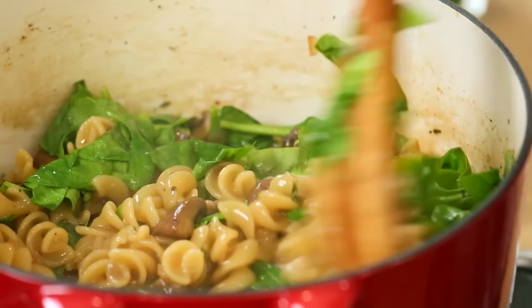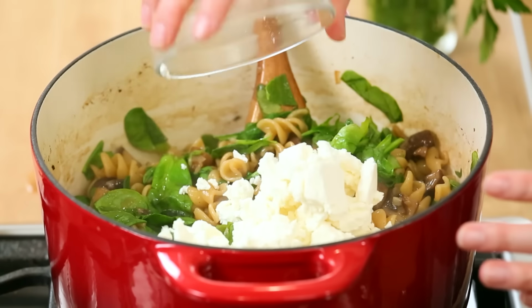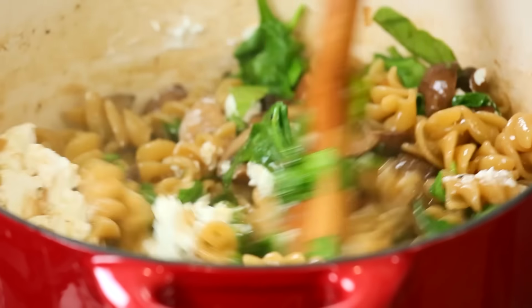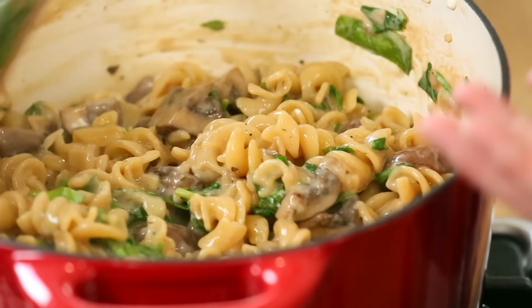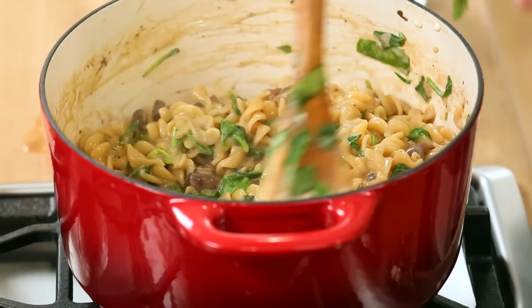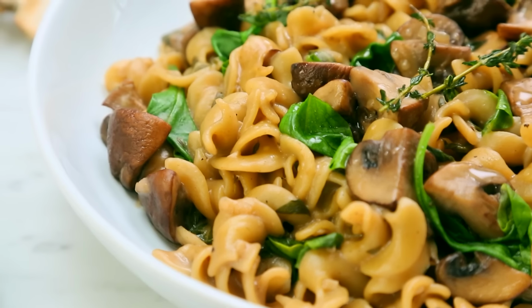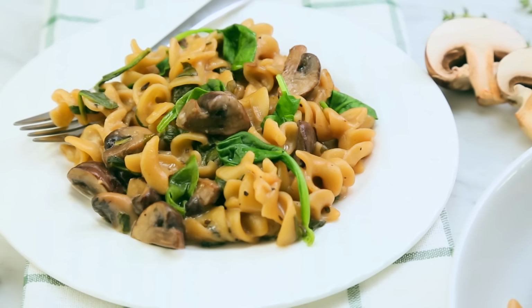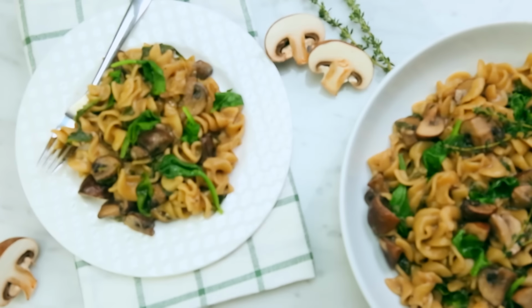We'll stir it until that spinach has wilted, and then for our final ingredient, we're going to add some crumbled goat cheese to this. That is going to give us our rich, creamy sauce. Now, if you are not into goat cheese, not to worry, you always have the option to use some room temperature cream cheese here instead. Both will work really well, but I absolutely love the earthy, tangy flavor of goat cheese when complemented with all of those mushrooms and that thyme. Oh, so good. I have got to say, this is the perfect weeknight dinner.